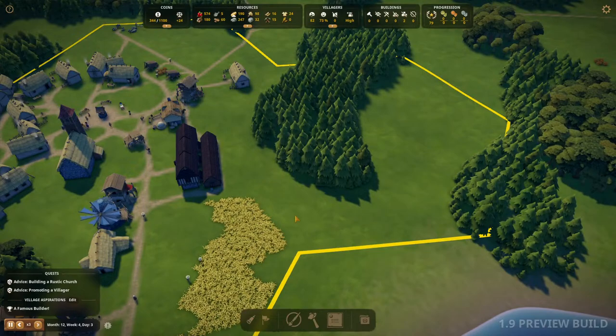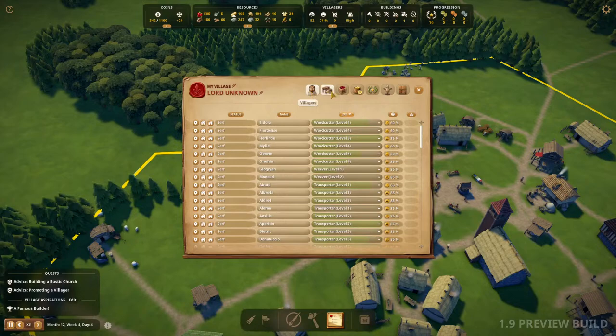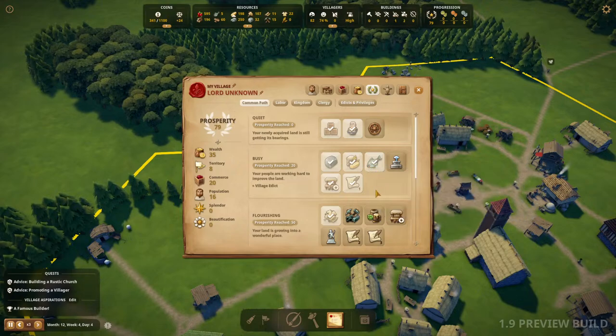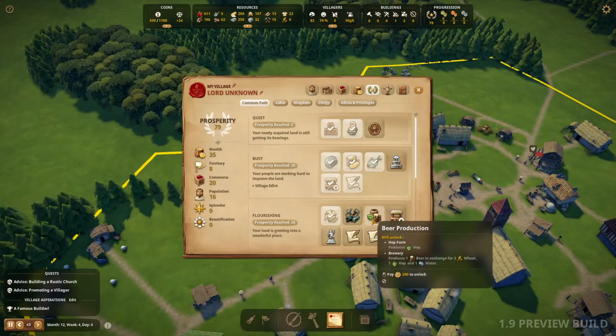All right, I think we should expand a bit more, but we'll have to unlock some stuff to do that. We have stone, we have bread, we have fish now. So we should get either into tooling or beer production.